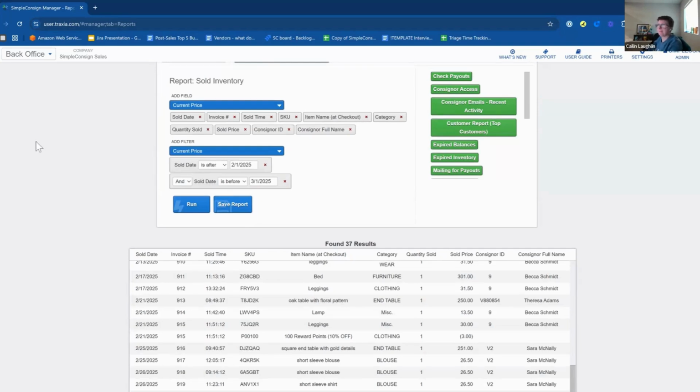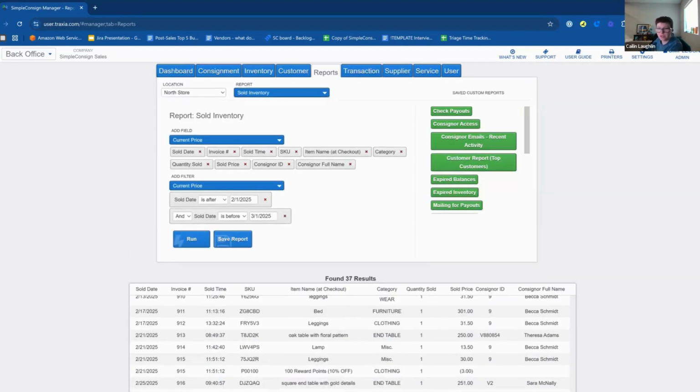Does that help? Perfect. Let's see, what else do we have going on in here? Is there a way to run a purchase history report for store inventory entered during a period? So this sounds like a buyout right type of report for a buyout right style store. Is that correct? Okay.